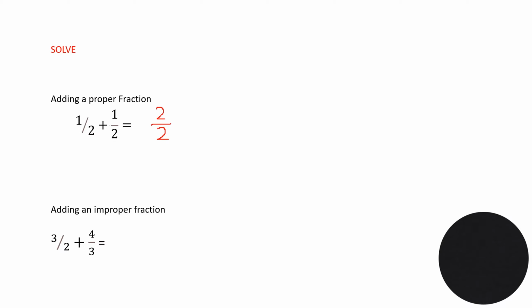And you can break this down a little more by cancelling the denominator with the numerator. 2 into itself goes 1 time, and 2 into itself 1 time. So you will get 1/1, which will equal a whole, which is 1.